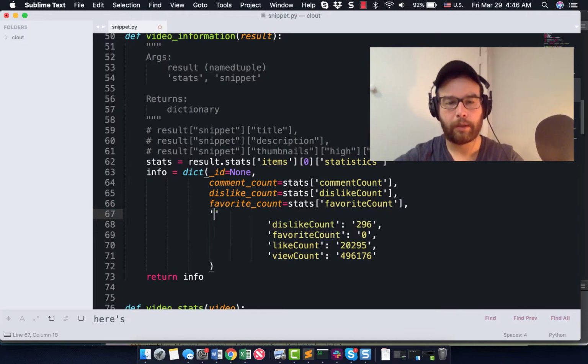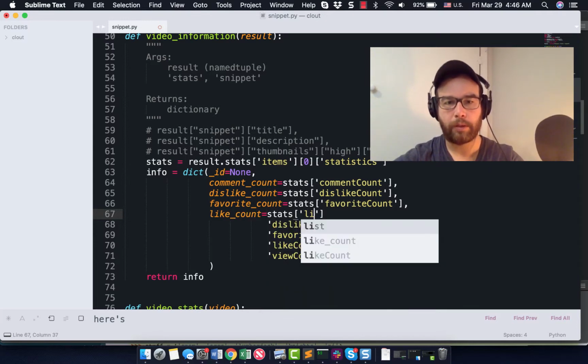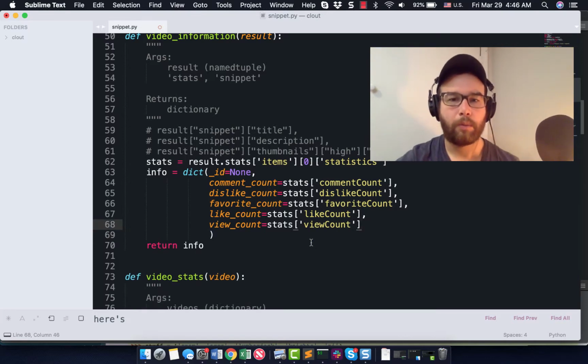So I'm doing this so that the information can go nicely into a data frame, and then view count. Okay, so what else did we say that we wanted from this stats?